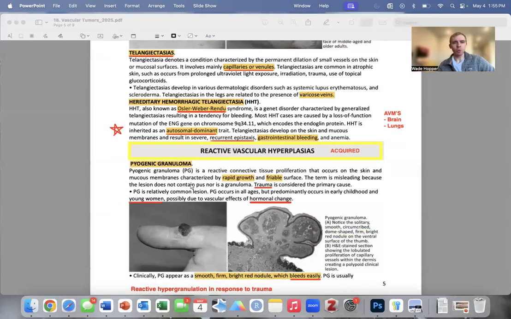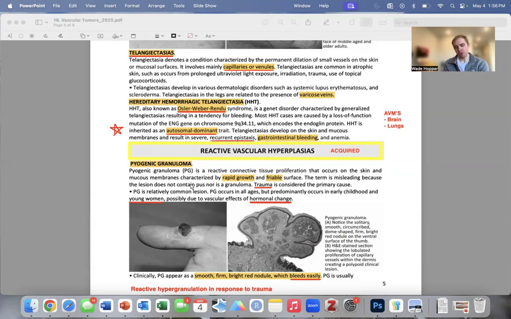Let's talk about Osler-Weber-Rendu Syndrome. This is called hereditary hemorrhagic telangiectasias. You get a lot of telangiectasias when you have Osler-Weber-Rendu. They can be big, they can be friable, they can be bleeding, they can be in atypical locations. And sometimes patients get recurrent nosebleeds. That's a frequent presenting symptom. Also, classically, they will present with GI bleeding.